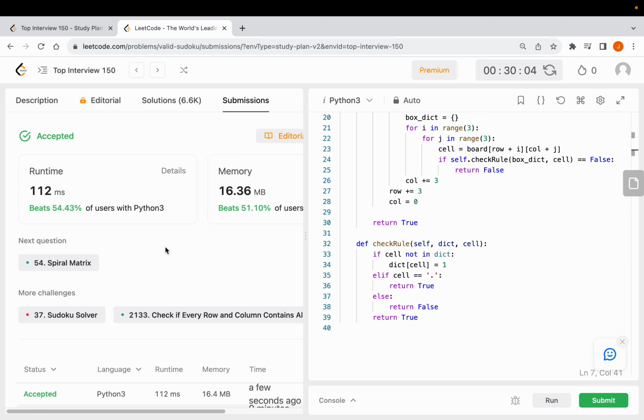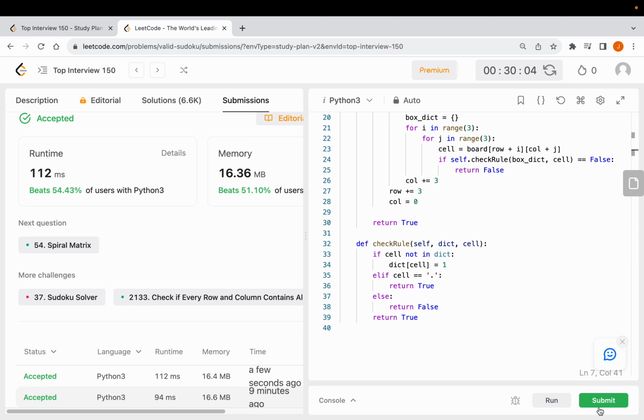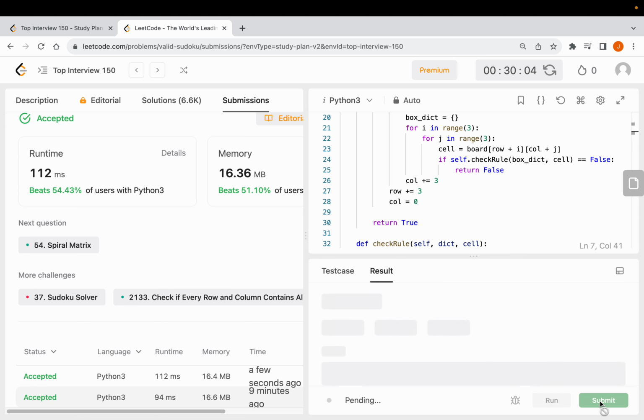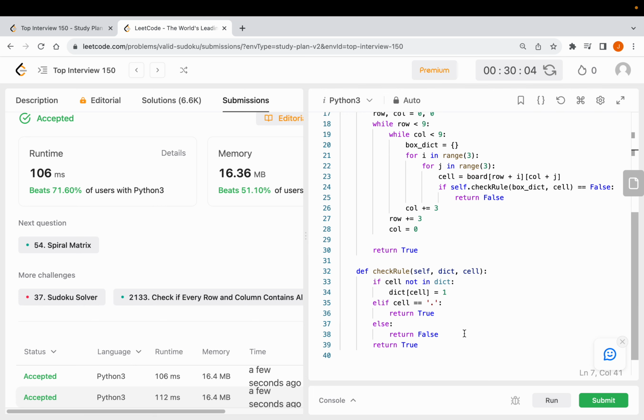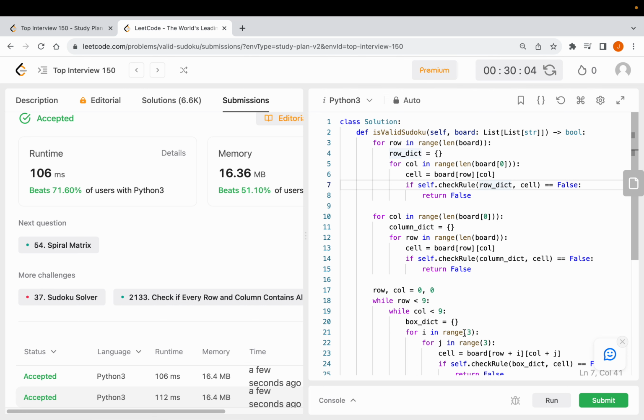So it works, but it's much slower. Let's just check one more time to be sure. Okay, I guess not that much difference in terms of runtime.